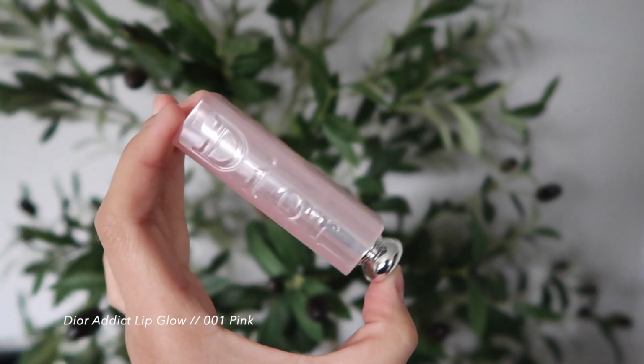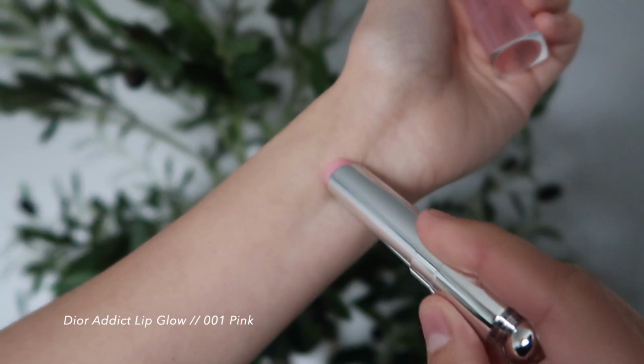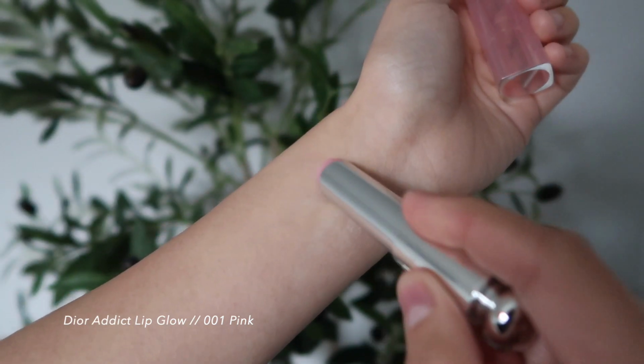The first item I'm going to talk about is the Dior lip glow in the color Mahogany. Love the Dior lip glow formula. It is so balmy and not sticky. The color Mahogany, I think it came out pretty recently, maybe last year or something. I had the original one and it always came up a pretty bright pink on me.